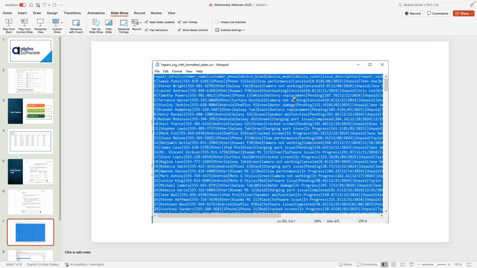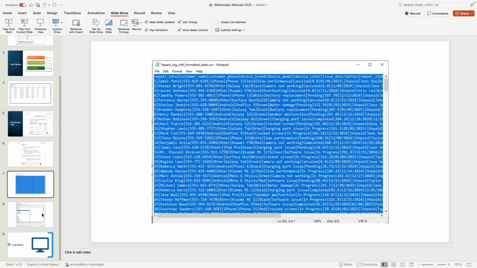That sample data I pasted into a notepad, and I just had to do a little bit of formatting to it. When you're using static data in a list, the fields are separated by these pipe symbols rather than commas. So I just did a quick search and replace to fix that. And then up here at the very top, I coded the fields with their field types. So in the case of repair ID, I made that a number. You can't see the other ones here, but for the dates, I made those dates and so on. And it just makes it easier when it's been imported so that Alpha will know the kind of field that it's dealing with, and it will do the right thing intelligently.